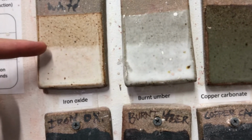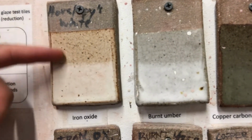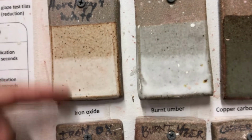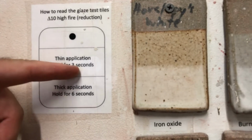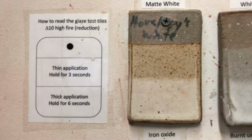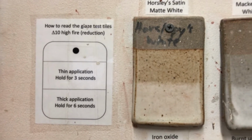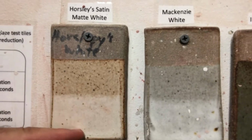This particular glaze is Horsley Satin Matte White. This up here is one dip, and this is two dips. If you look at this guide, it says thin application, hold for 3 seconds, thick application, hold for 6. That means hold it in the bucket for 3 seconds. This will show you what a thin application is, and this is the thick application.